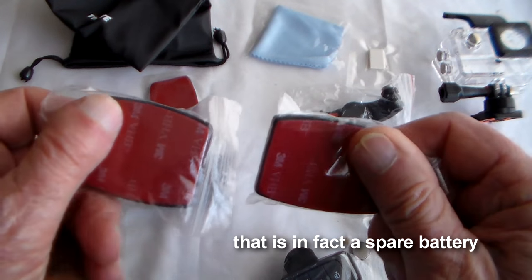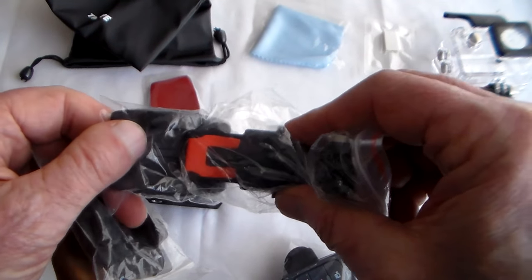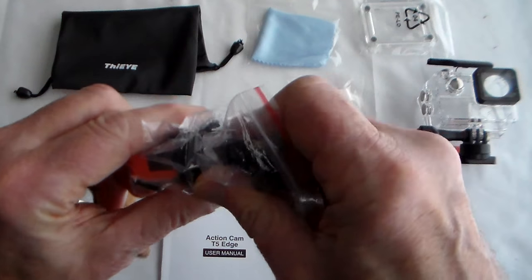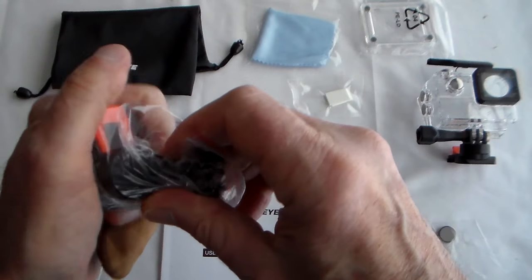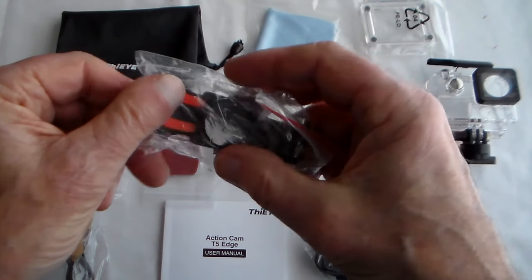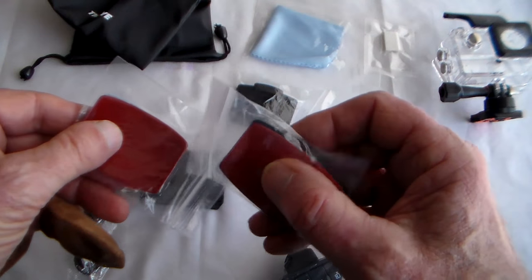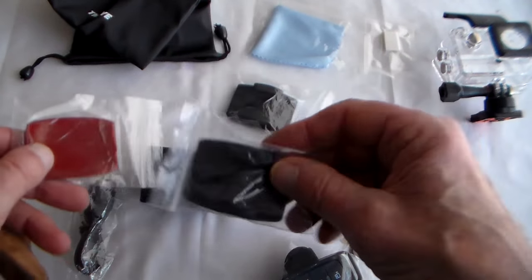You've got a couple of stick-on mounts, one flat and one curved, plus the slide-in brackets. The camera goes on here in the waterproof case and this one is a rotating mount. It's very tight, but that means you should be able to put this on the side of the helmet or on the top of the helmet or anywhere. You've also got spare sticky pads, because once you peel them off a helmet and put them on another one, you can't use them again.